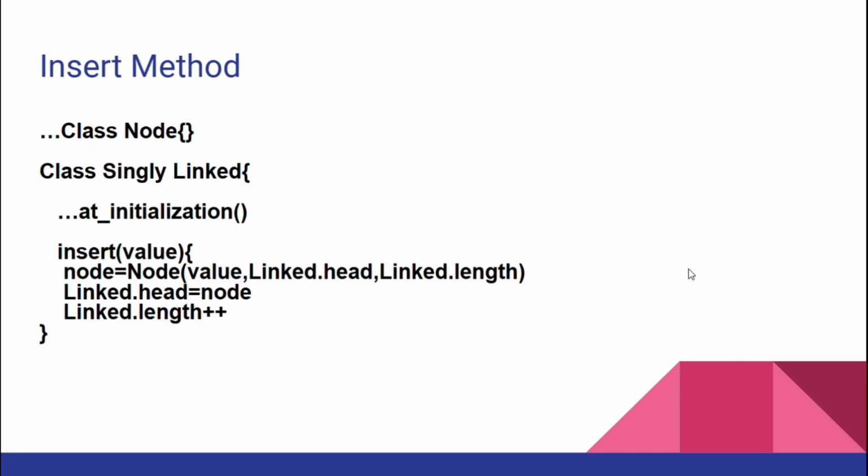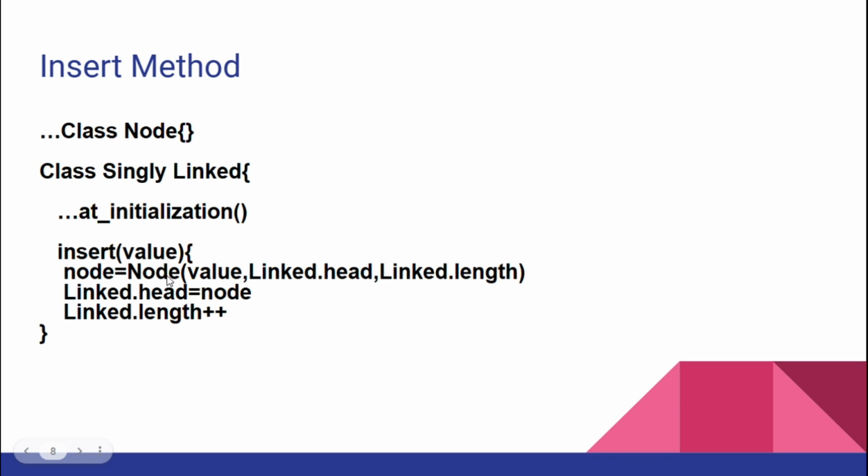Okay, so this is the insert method. This insert method is what puts nodes inside the singly linked collection. It takes in the value that it wants to insert, then it creates an instantiation of the node object, as you can see, and it fills in the node object with attributes. First off, it stores the node instantiation inside a variable called the node variable, and you can name it anything you want, but I call it the node variable.